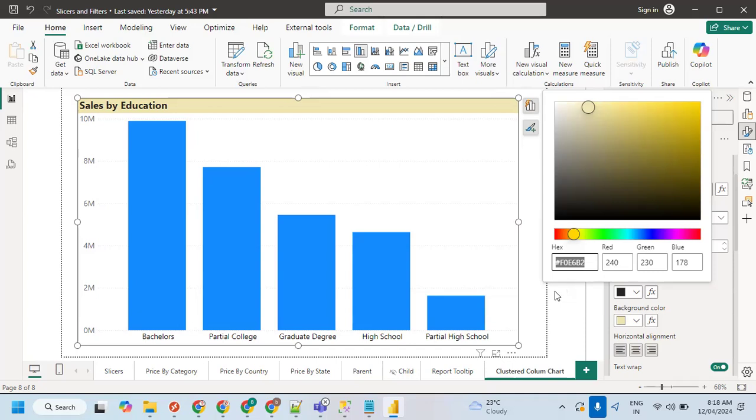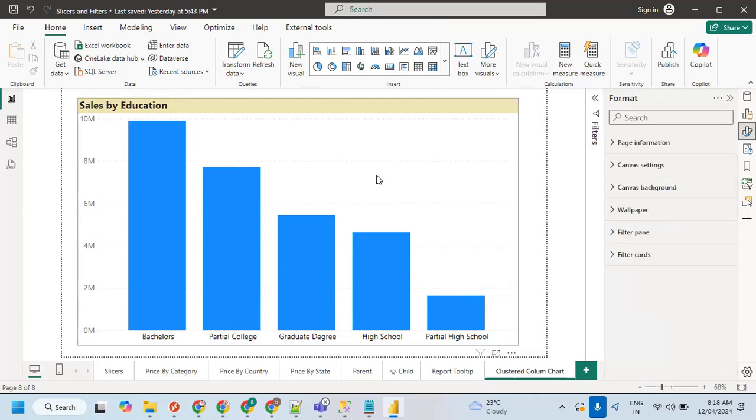So if any business has their specific color codes, then they're going to share them with you. Those color codes only we are going to use directly here. We don't need to select from our side. If they're not coming with color codes, then we are going to take appropriate, decent colors. Okay, so it all depends.